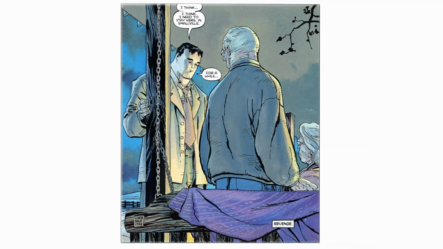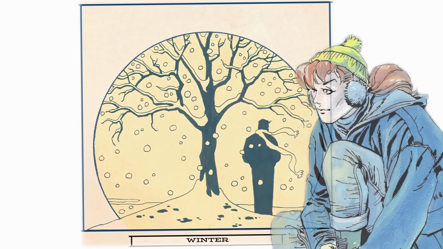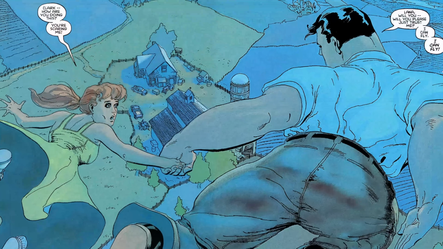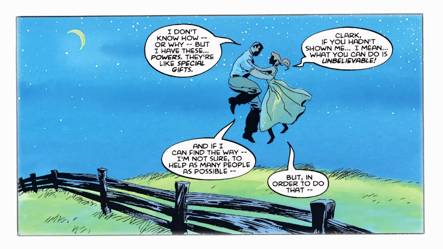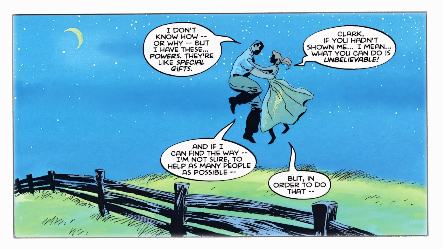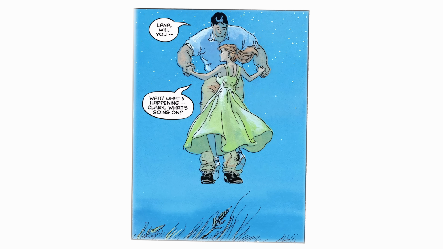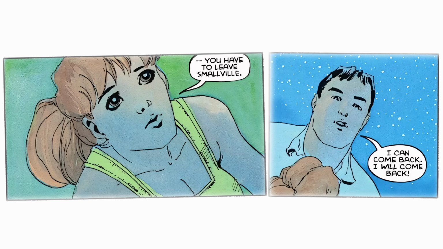So Superman returns home for winter, and we get our final perspective. Lana Lang, Clark's childhood friend. And what does Superman represent to her? Well, change and loss, similar to the rest, but also a bit different. Because the moment she first encountered Superman, that she learned Clark had these powers, she knew that the life she'd imagined for herself would never be.